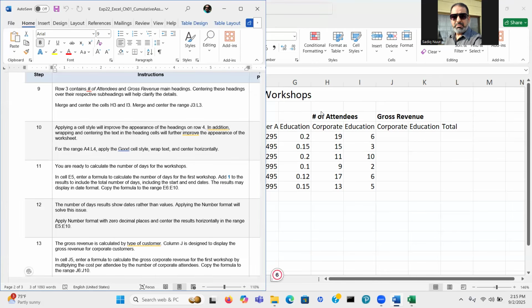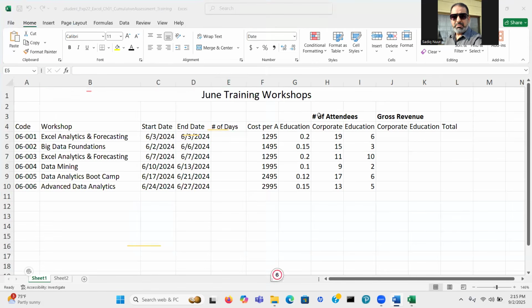So we need to merge the cells H3 and I3. Highlight, then we have to go back to the Home tab, alignment group under the ribbon, merge and center, and then select J3 all the way to L3.